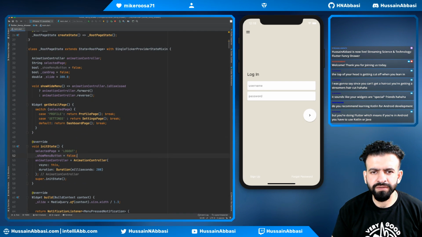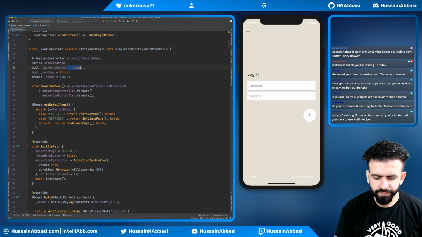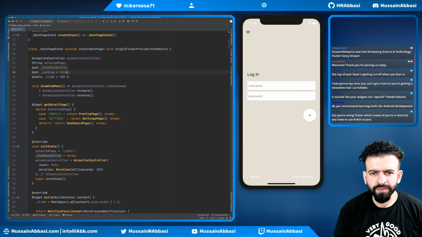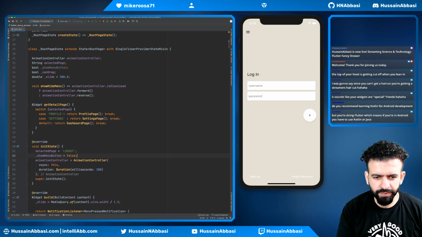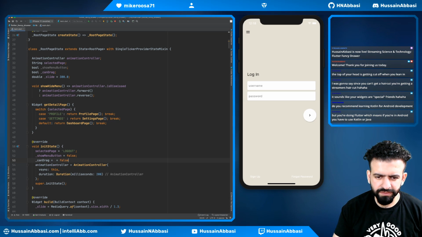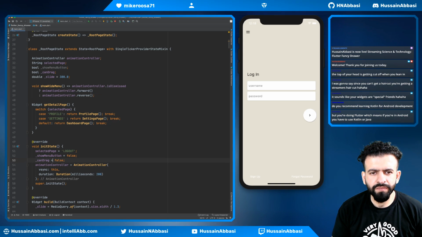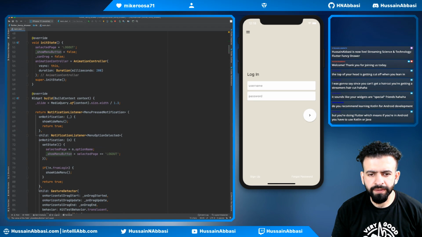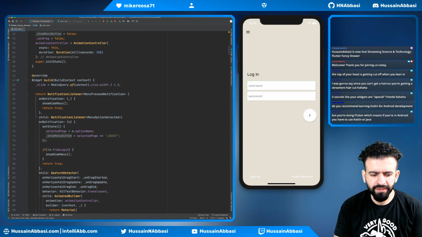You can just remove it from here. I'm gonna do the same thing here. I'm gonna keep my thing can drag is false. Show menu button, it's set to false.